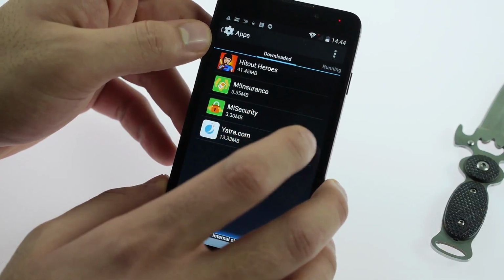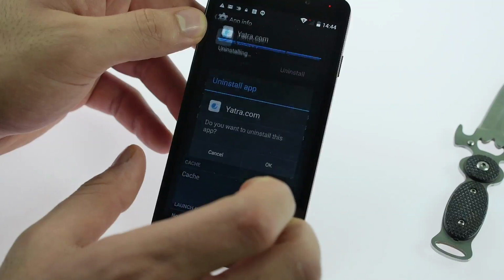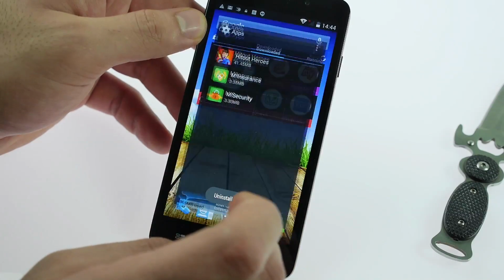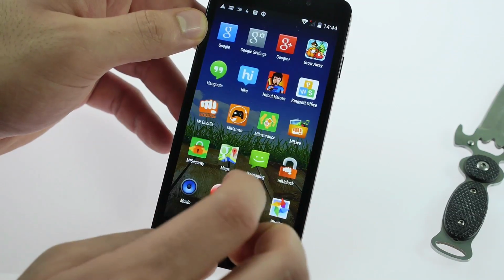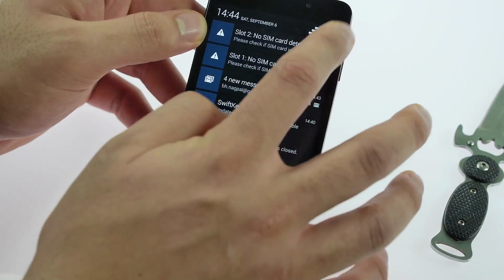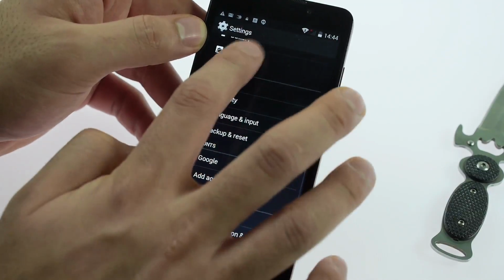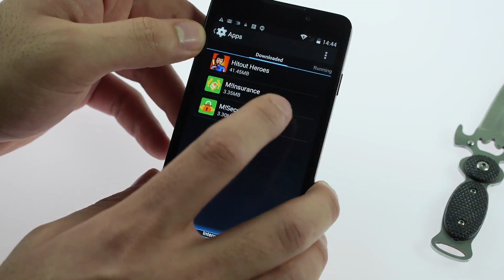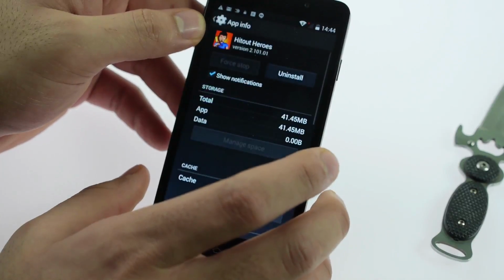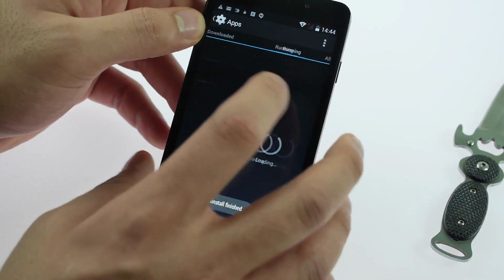Let me see if I can. So if, for example, I don't want the Yatra.com application, I can uninstall it. Let's see. So it's gone. It's completely gone, which is great. So you can uninstall these applications if you don't want them. So if I don't want Hit Out Heroes, I can get rid of that as well.